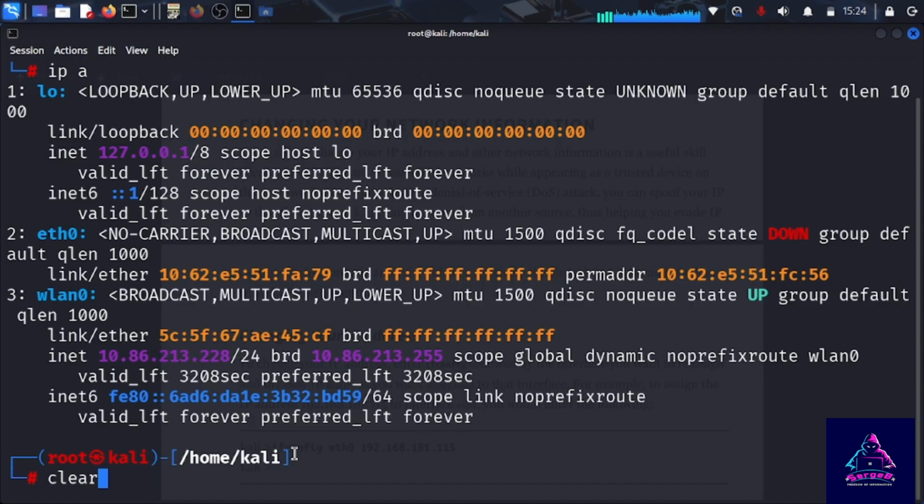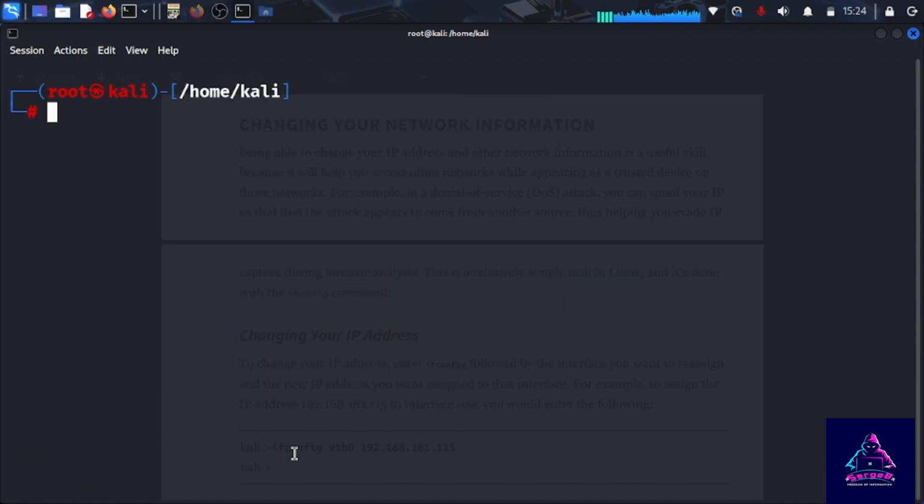We're going to use ifconfig, then put the interface whose IP we want to change. You remember it's wlan0, and then the new IP we want to give it.